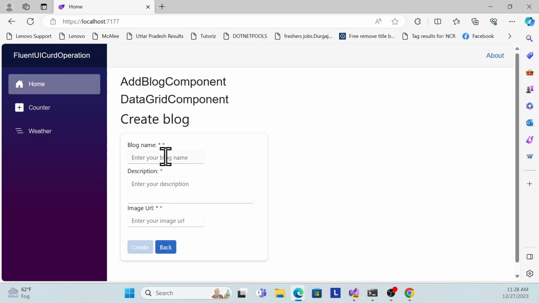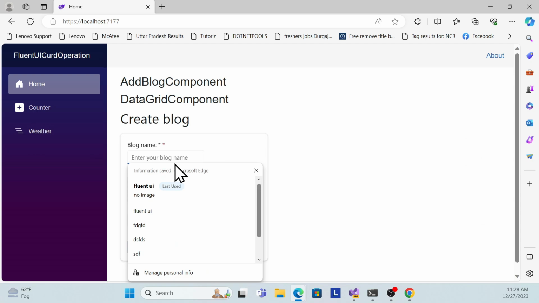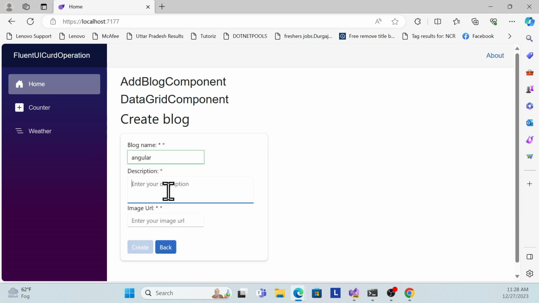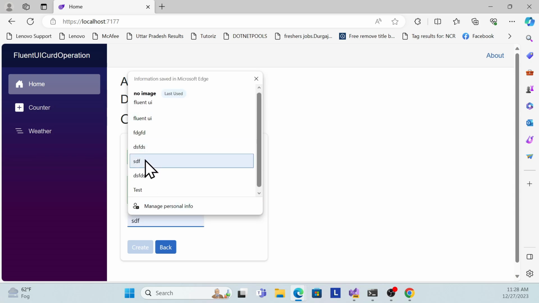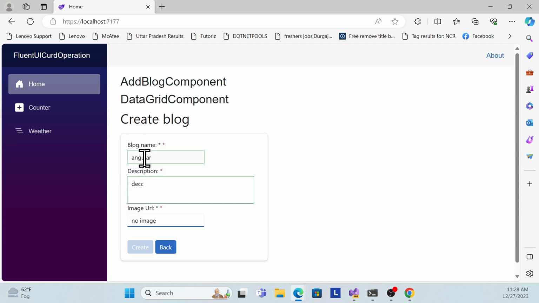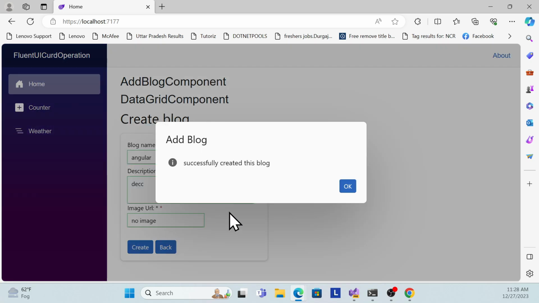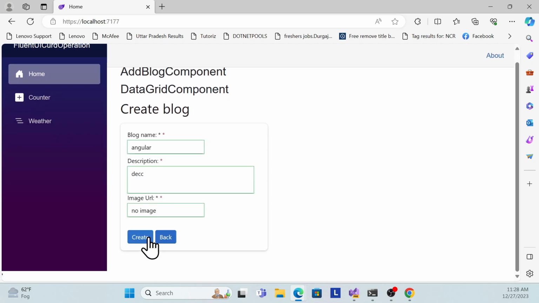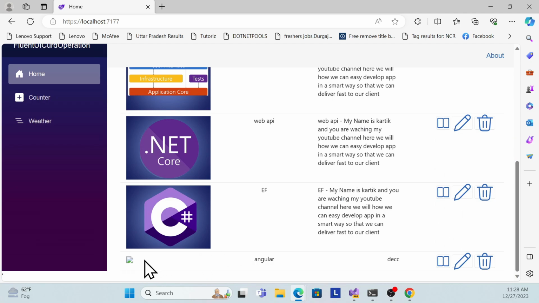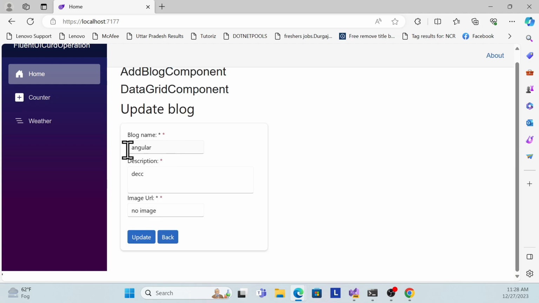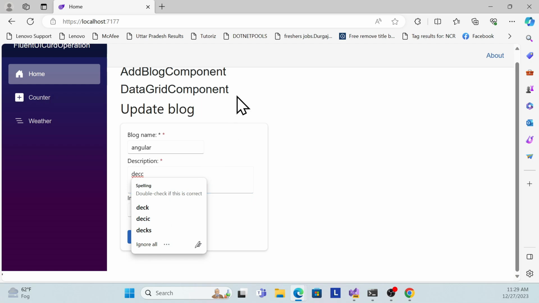First check the add again: just Angular and a description of that Angular, and then image, just use no image as of now, and create. Okay, go back. Now see, it is creating but without image, right? That is fine. Once I click edit, I am able to see the same data I put in.